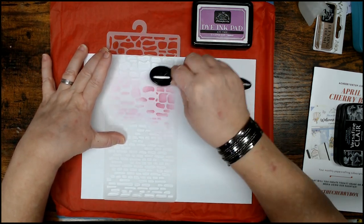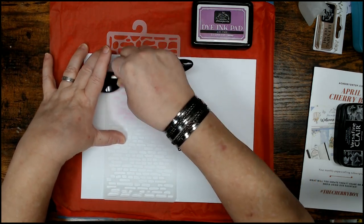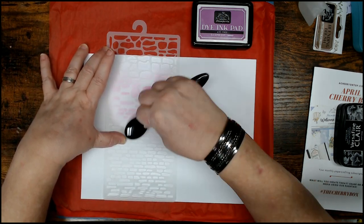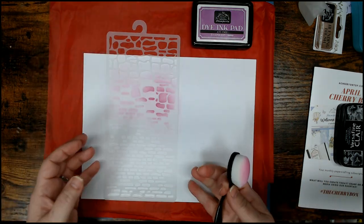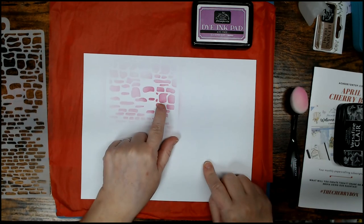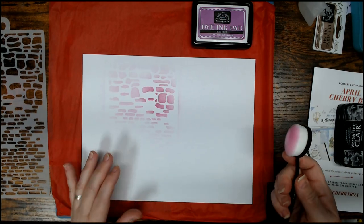Oh, okay. This might be the kind that's not waterproof, because I'm looking at my VersaFine Clair right next to me and it says that that's pigment ink. Gorgeous. Not as dark as I'd like in my raspberry, but it looks like I just have to go over it a little bit more.